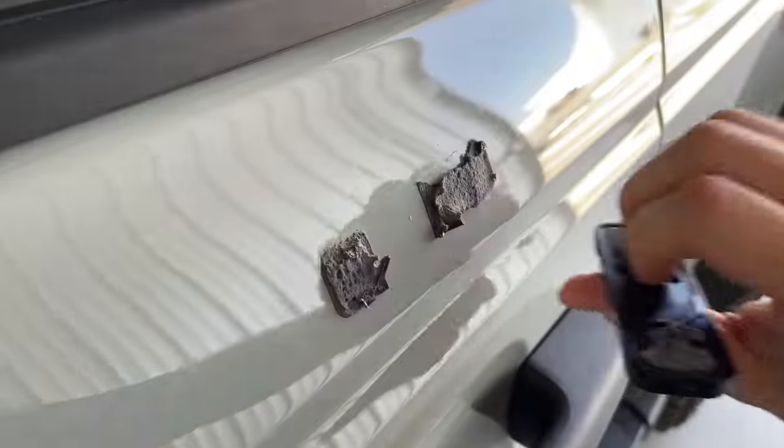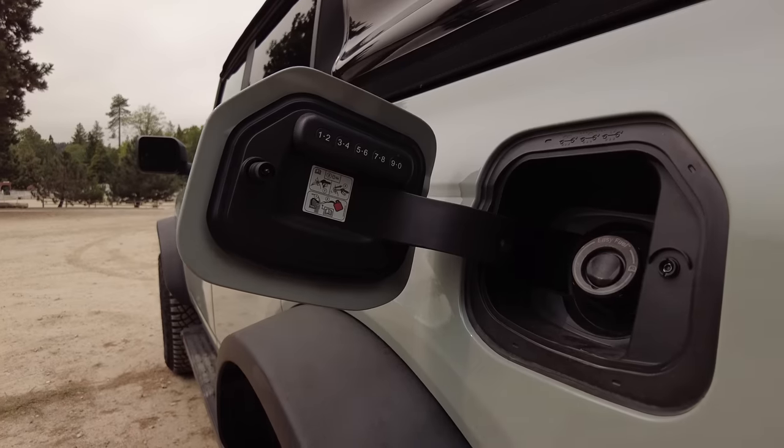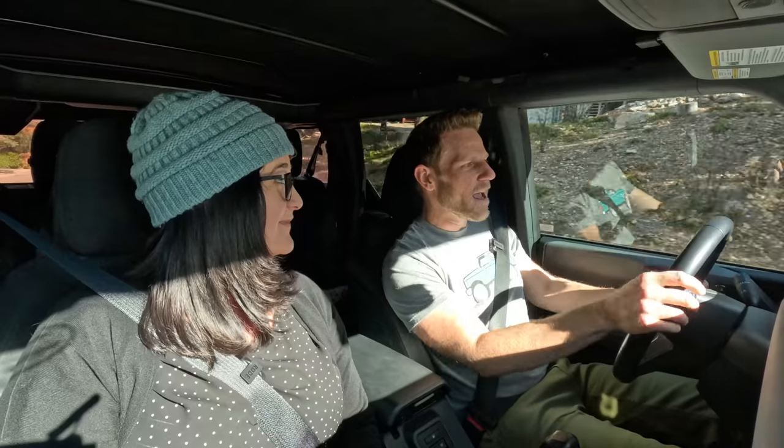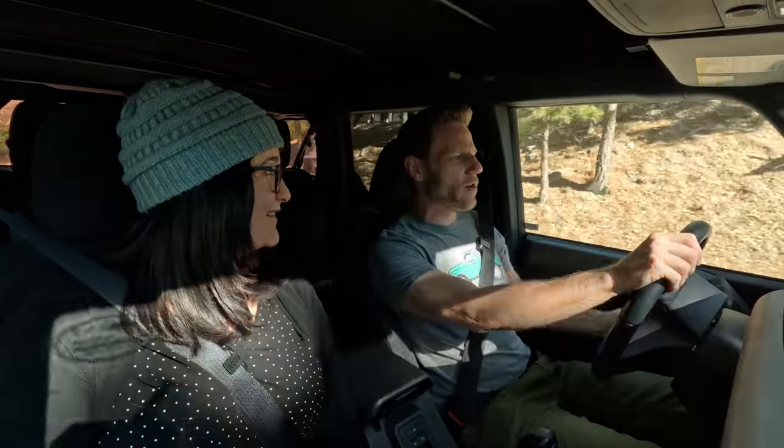This next one is just annoying aesthetically. When we first got our Bronco, the keypad on the door was crooked. So what I did is I removed it and reinstalled it underneath the fuel lid. It works great in that position, fits perfectly. Everybody, when I did the video about how to install it, said 'your car's gonna blow up,' but it's been more than a year now — hasn't blown up yet. Problem fixed.